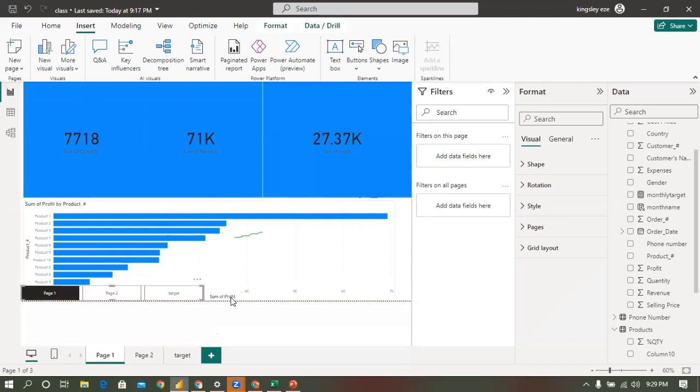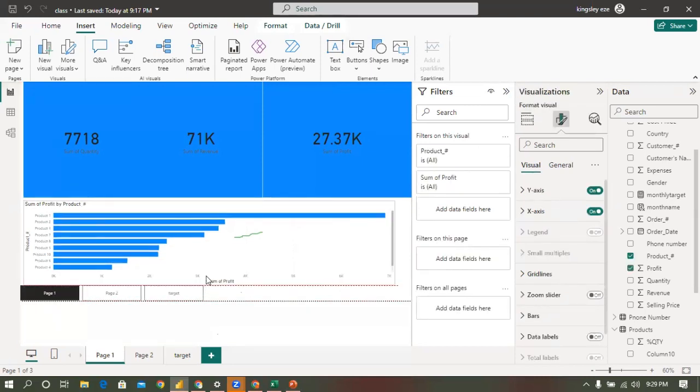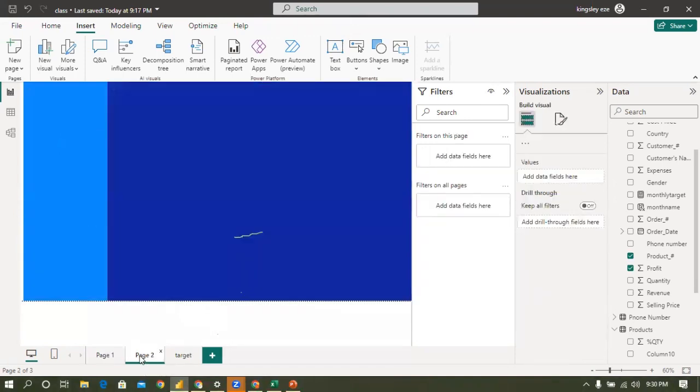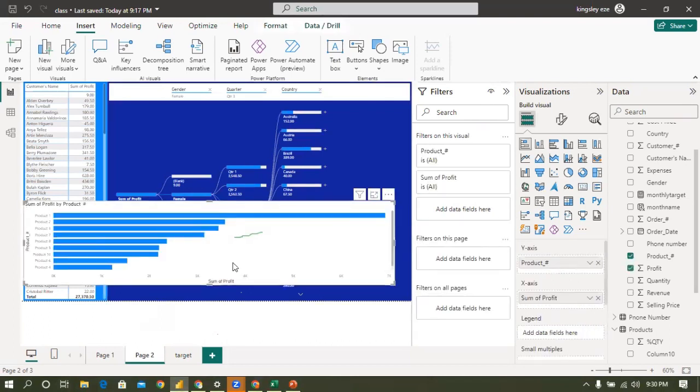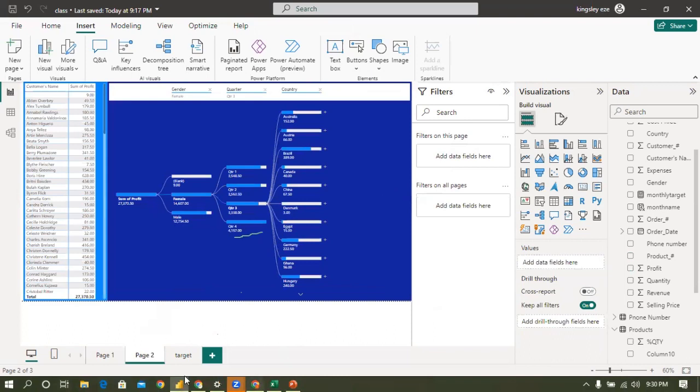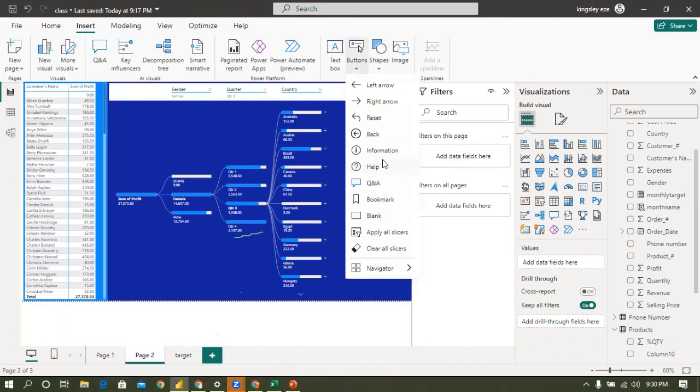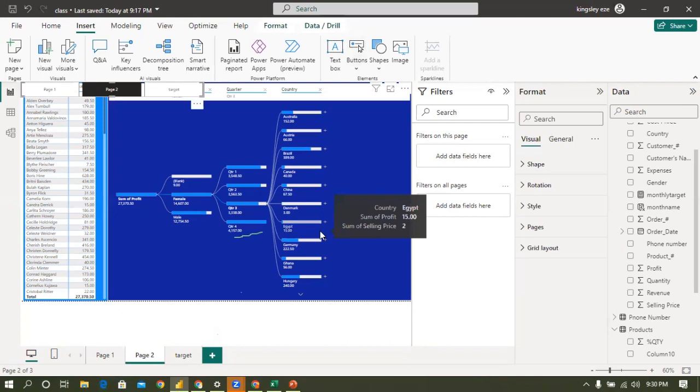I already talked about this before, so I'm going to bring this up. So I have this here, and I'm going to copy this, and I'm going to paste it here. Oh, I copied the wrong one. So for the navigator, you go to Insert, then you see Button. Button is where we can put in buttons that can take us to different pages. Underneath here you see Navigator, click on Page Navigator, and you can get the button here.